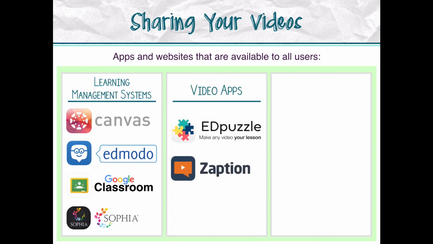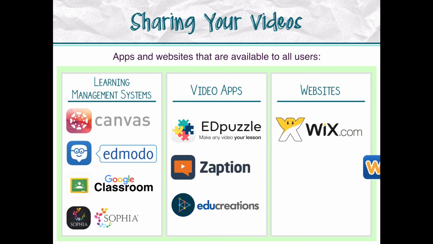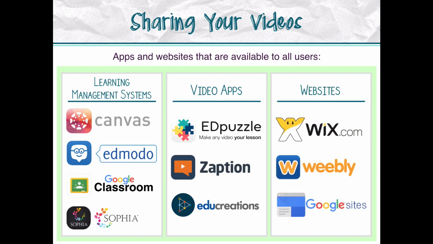Video apps like Edpuzzle, Zaption, and EduCreations allow students to enroll in classes to view videos. Each of these tools are great to use if you simply want a way for students to watch the assigned videos. Finally, you can create your own class website using web building tools such as Wix, Weebly, and Google Sites. With websites, the possibilities are limitless. You can be as creative as you would like when deciding how to showcase your videos and class content.